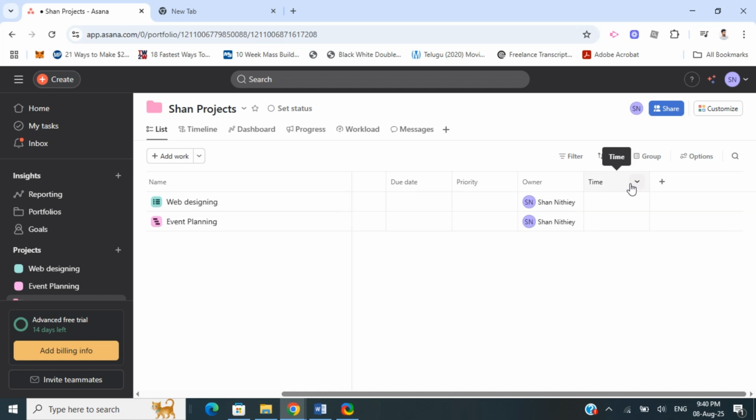So you can easily set these up. For example, let's say you're managing a marketing campaign portfolio and each project has a custom field like budget. In the portfolio, you can add a roll-up for budget. You will see the total budget across all projects in one column, which makes tracking easier as well. And that's the basic use of the roll-up field.